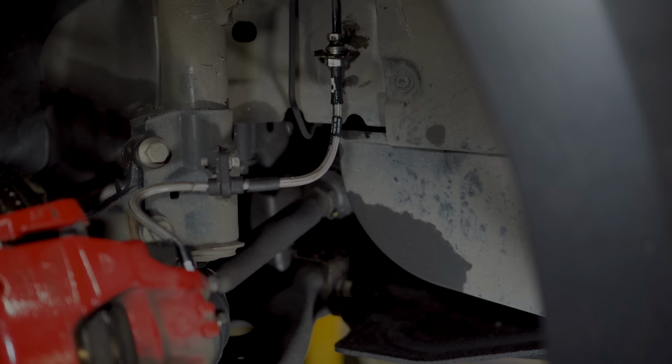So there we have it. That is pretty much the hardware fitted, so that is discs, pads and lines, and you may have noticed that we didn't replace the fluid as we went. The reason for that is that it's actually pretty difficult to get the system bled efficiently if you let it run dry. So the plan is to put the new stuff in and then drain the old stuff out the other end until it runs through. So let's see how we get on.